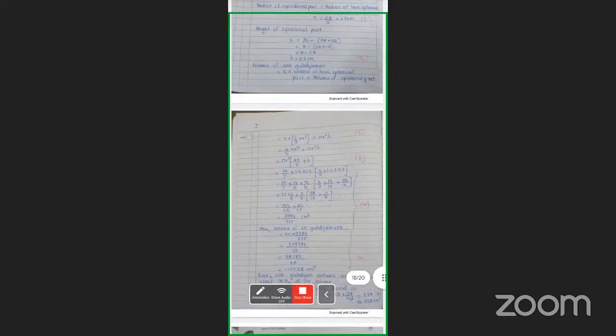So multiply by 3 here. So what will we get first? Here the denominator is 15, here we'll get the denominator 5. So here we have to use the same denominator process. So 154 upon 25 into 61 upon 15 means we have to make the same denominator. In that figure we multiply numerator and denominator by 3, so it becomes 61 upon 15. So what will we get from that multiplication? We'll get the direct answer 9394 upon 375 centimeter cube.